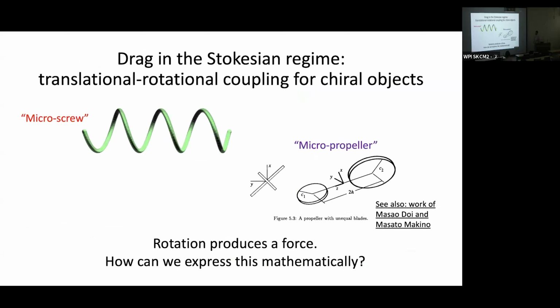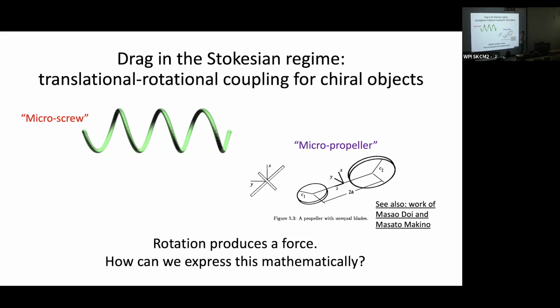Let's look at, and we're in a chirality workshop, sorry, I don't have any knots in this, but I do have a chiral thing here. Let's look at this micro screw and this micro propeller, these nice chiral objects. And here we have translational rotational coupling. Because, okay, let's look at this micro propeller. If you have it moving in the y direction, this small disk moving edgewise would have a small drag force on it. And this disk that's moving broadside on would have a big drag force on it, right? It's kind of intuitive. So you would have small drag force here, big drag force here.